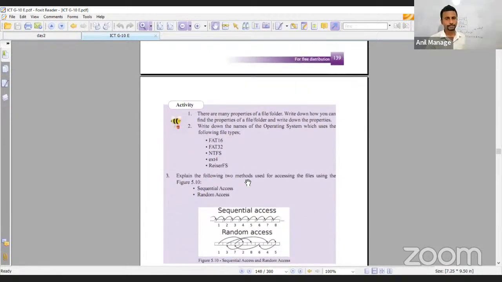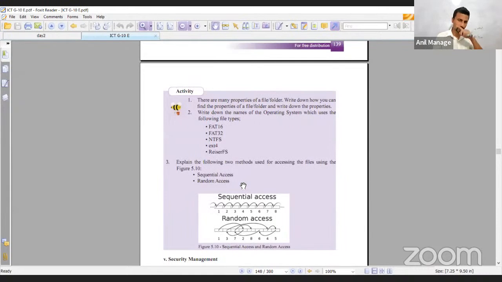Then you have something called file systems. Operating systems have different file systems. Some questions have come from this part. If you have the book, take it down. FAT32 and FAT16 are related to Windows, but earlier versions like Windows XP, Windows 2000, Windows Me. There were several operating systems related to this file system. File system means how these files are stored.